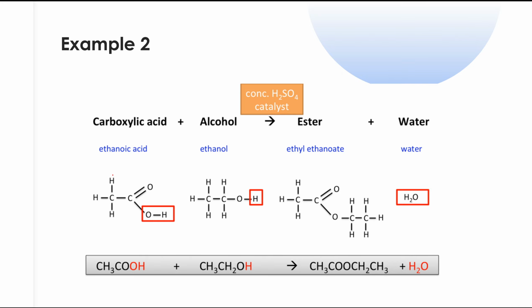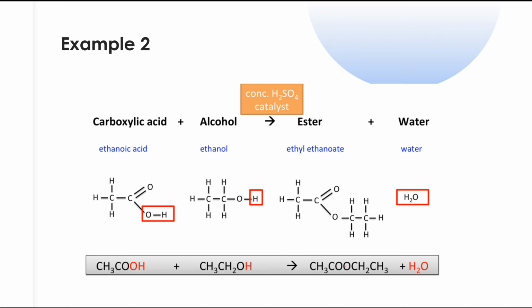Another example I have here, ethanoic acid with ethanol. What do I get? I remove the OH from the acid with the H from the alcohol group. Note it has to be the H from the alcohol group, not any hydrogen. No, this particular H. And I get the ester. The ester is called ethyl ethanoate, and we'll see how we came up with the name. And water is removed. Don't be tricked by the reversing of the order of writing the alcohol. I am always removing the OH of the acid with the H of the alcohol.